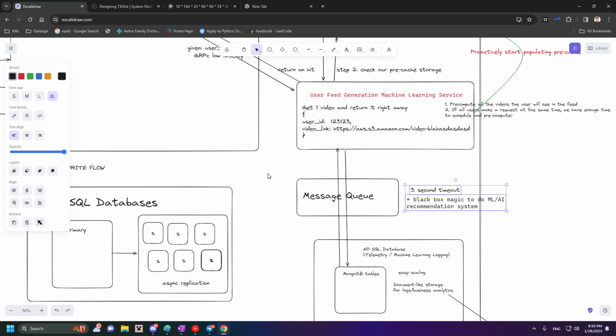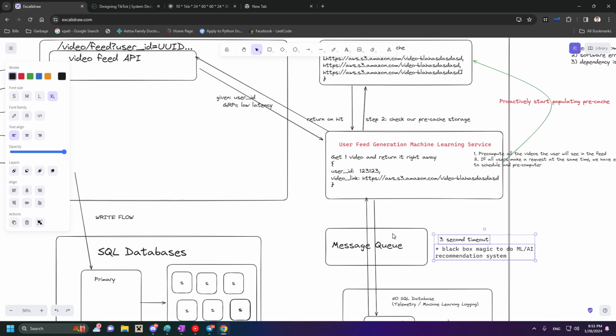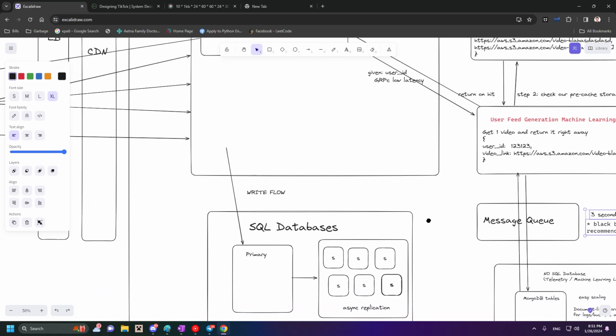Is this for the reads or for the writes though? I'm not sure if there's one for the reads. I think it's for the read, right? We're talking about the user sending requests to get the user feed, I assume. Yeah, the user sends a request to see a video. So I was thinking a message queue is good if you can't upload a video right now, but you still have it in a message queue. But for the reads, I was thinking you straight up hit the database and see if it's there. Yeah, I mean that's totally correct. The writes would benefit a lot from the message queue.